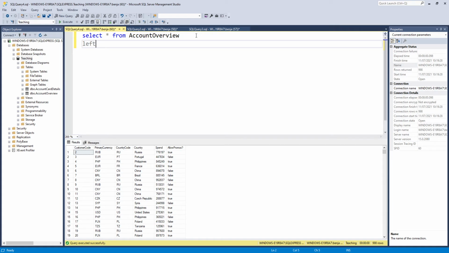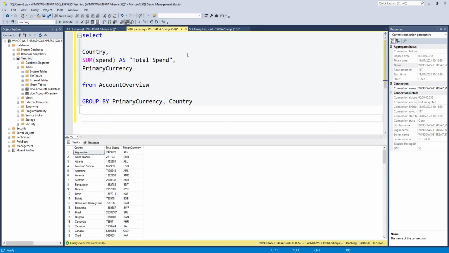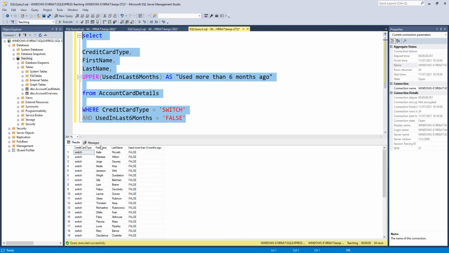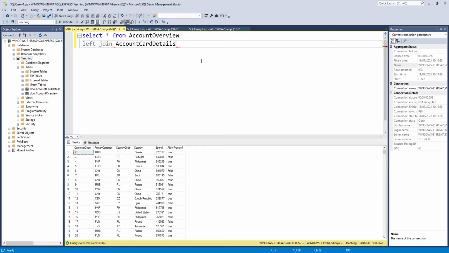So let's join on our other table. What the left join is going to do is return all the data in this table, and it's going to match it with the data in this table. Select from, it's going to select from this table. You can't see all the columns at the moment because obviously this is the one we just done. But let's take that and let's left join it on.